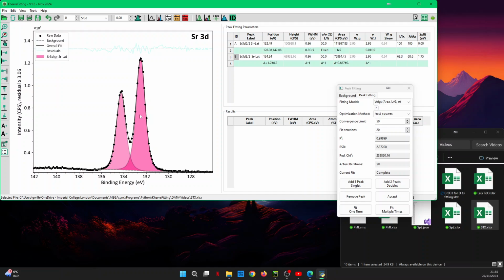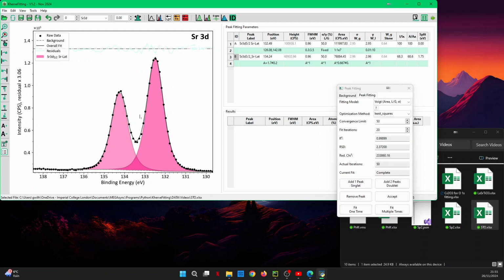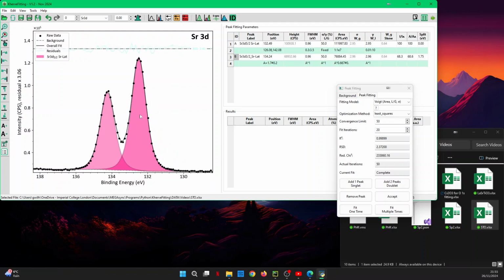So this time I'm going to use Control plus to zoom, and then Control left or right to just move the plot.